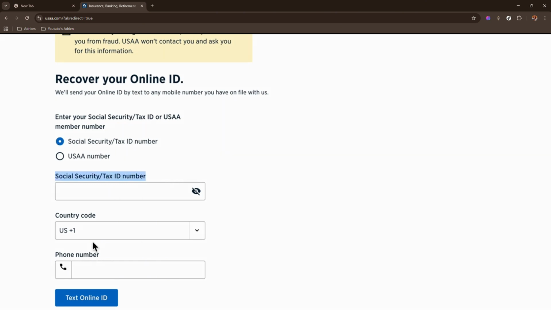Next, choose the account you want to pay from. This is the funding account inside USAA that will cover the payment, typically your checking account. Confirm you have sufficient funds before proceeding to avoid overdrafts or delays. Now enter the payment amount and the date you want the payment sent. You can choose today or schedule a future date.